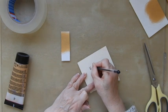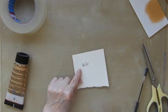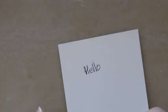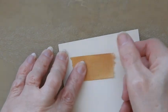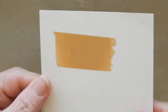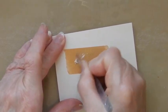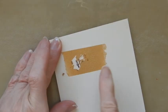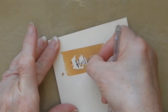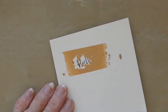And I'm going to write on there. So this is what we would want to reveal. Now if I zoom in, so just peel it off, put it over there, and as you can see, you can't read what's behind it. But if I then scratch or use my nail, for example, I can uncover what's written underneath.